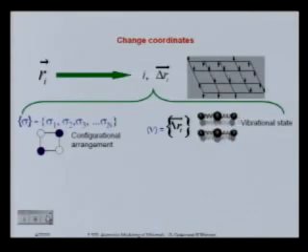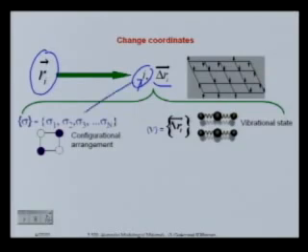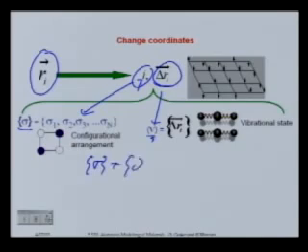So I replace the coordinate Ri, a set of coordinates that describe the atoms, with a lattice site position and a deviation from that lattice site. The lattice site position is fully defined by the set of configurational variables sigma. And the deviation from the ideal lattice site position I'll call the configuration nu. So the combination of sigma and nu is really the same as the set of vectors Ri. Okay?